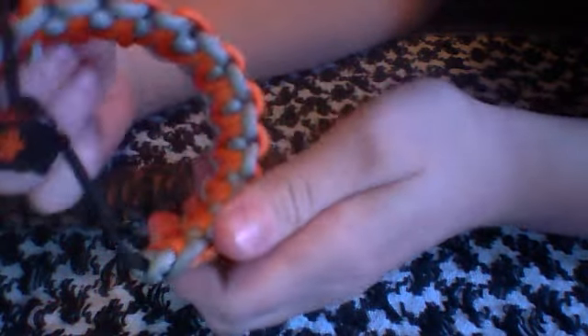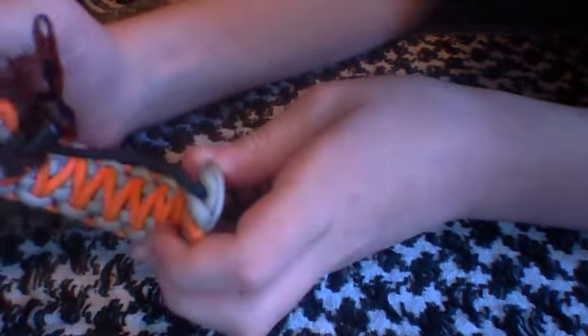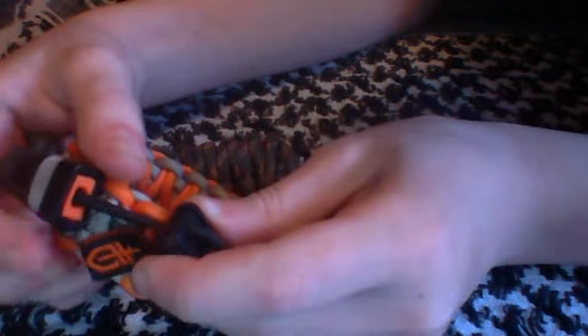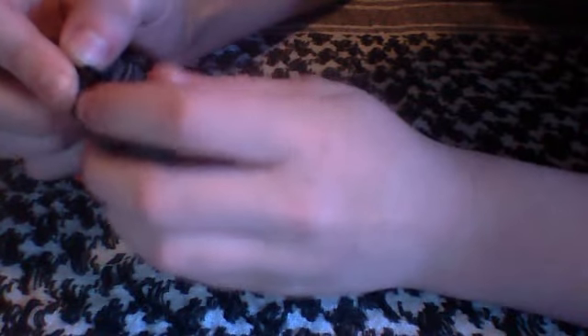It's a pretty good bracelet. If you don't know how to make one, you can always get different bracelets — they're out on the market. They go from like $10 to $100. I've seen $100 for a regular paracord bracelet with just a metal buckle. It's an okay bracelet, but not something I'm going to buy.